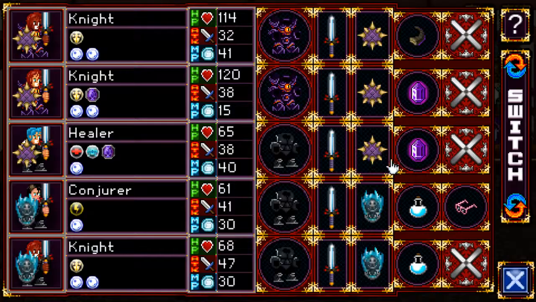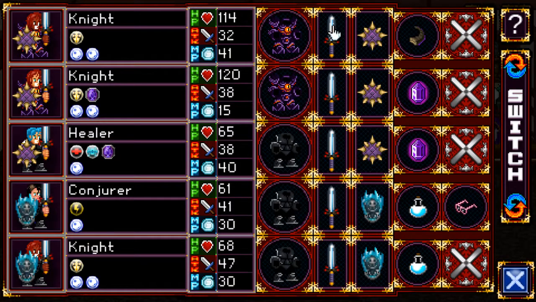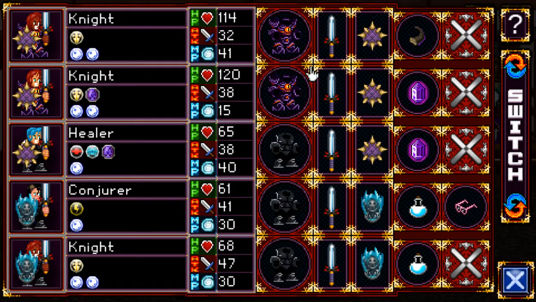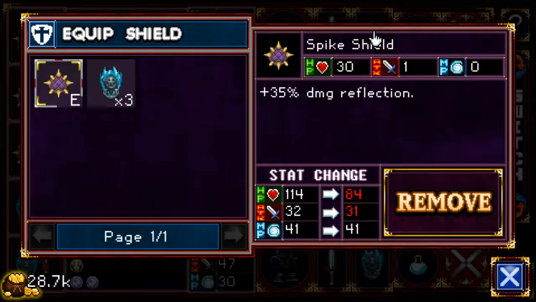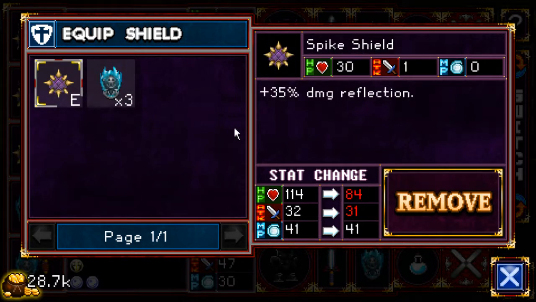Now if I go to the party member to equip them, yes, this person has demon armor, which has various bonuses. I also have, whatever that is, a demon sword, 50% critical chance for 75% damage. As you see, that guy's going to do 32 damage, that guy's currently going to do 38. Conjurer, knight, right. Now again, it will automatically, demon shield. Oh, spike shield, 35% damage reflection, as opposed to my frost shields, which just do 25 hit point improvement.